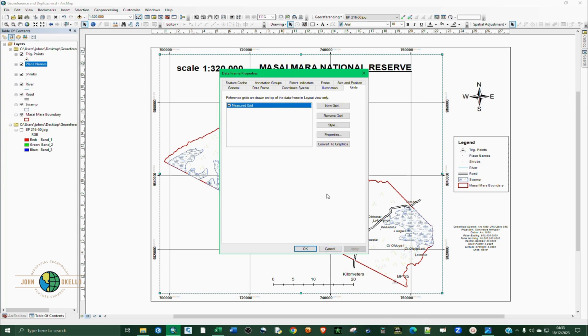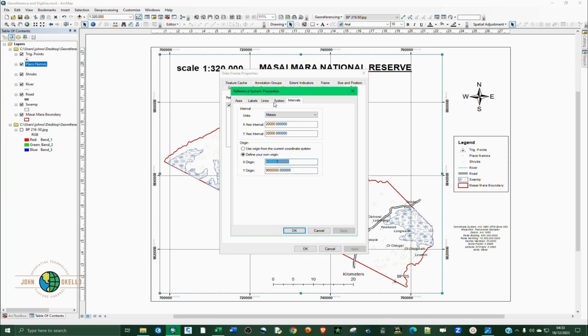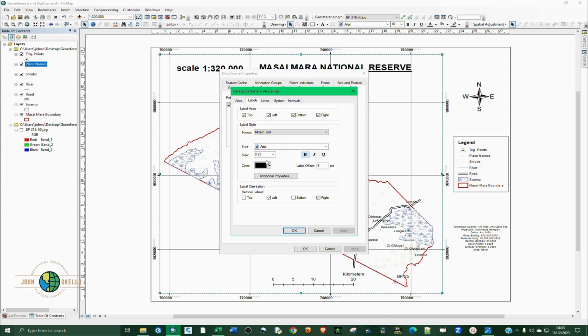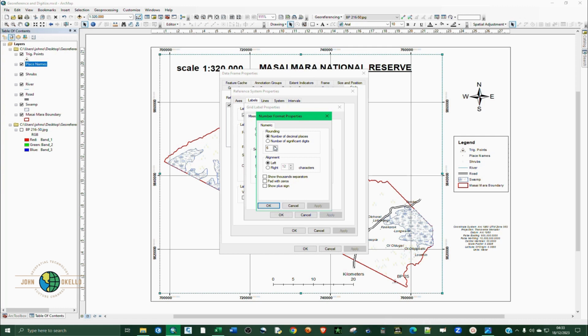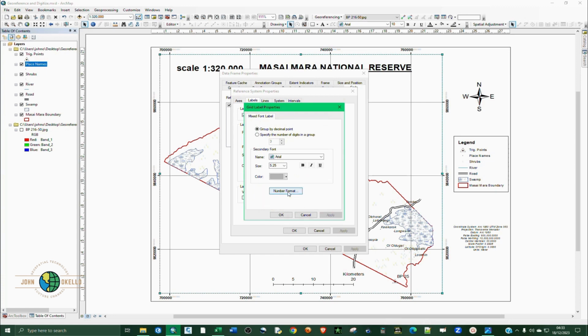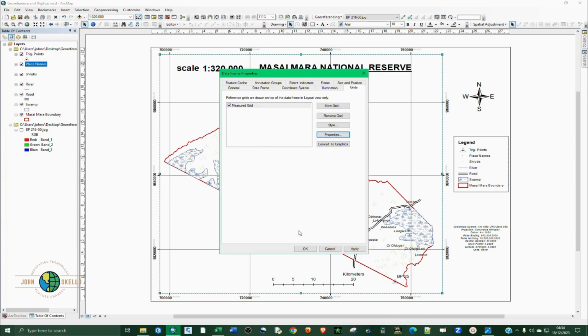It looks fine. So there are a few things also we need to change. Let's go to labels and then offset, additional, go to additional, labels, and decimal points, number format, and round, we reduce that to 0. Click OK, click OK, click apply, OK, apply. Now we have gotten rid of the small numbers that we are seeing.